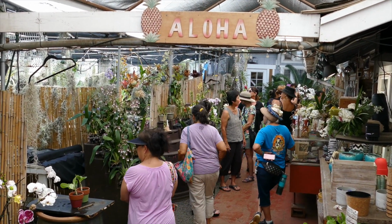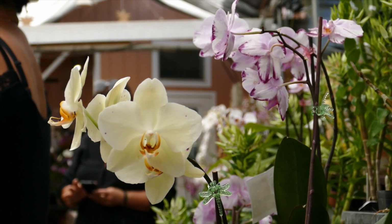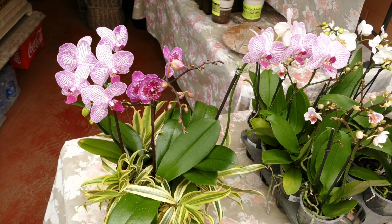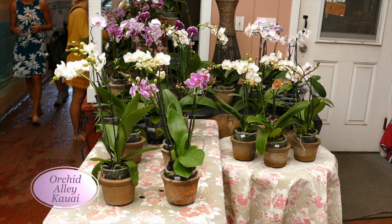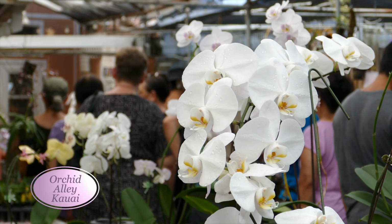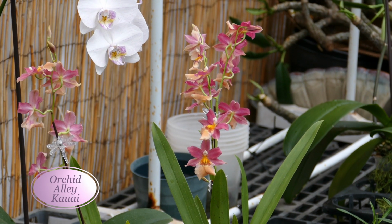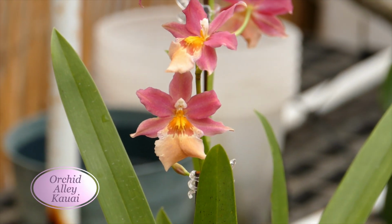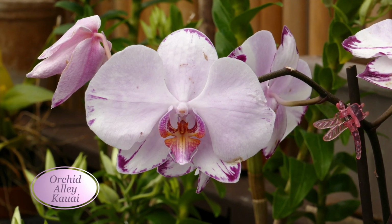The next stop was Orchid Alley Kaua'i, a certified nursery that ships live orchid plants and blooming orchid baskets. I wanted to welcome you. We're at Orchid Alley Kauai, and this is our retail shop, and we have locals and tourists come in and buy orchids here. We ship all over the United States, so that is our biggest business, especially Mother's Day, Valentine's Day, and Christmas. And we're recently doing a lot of online business through Facebook, so that's where I sell all my species orchids, and so that kind of gives you a quick overview.